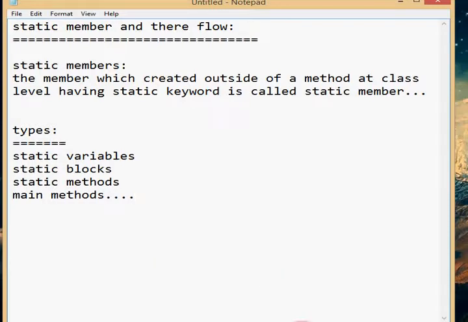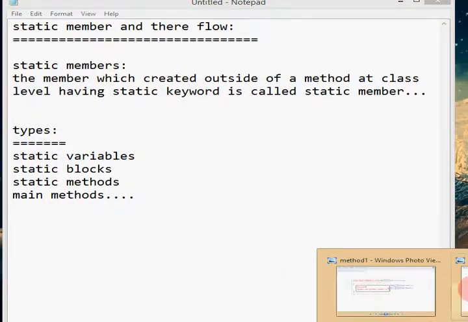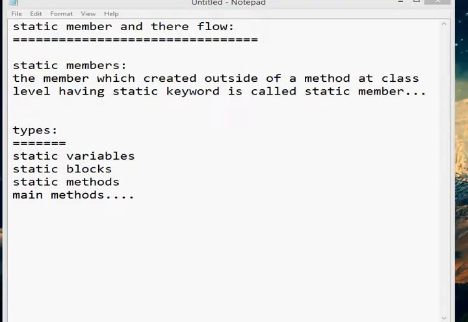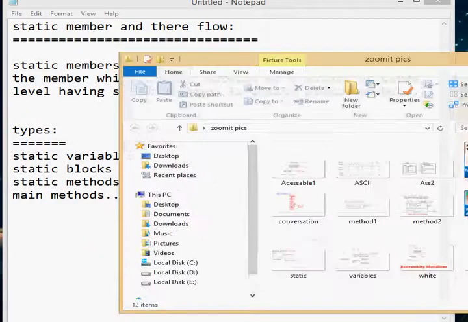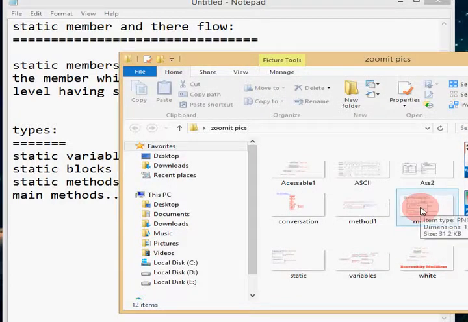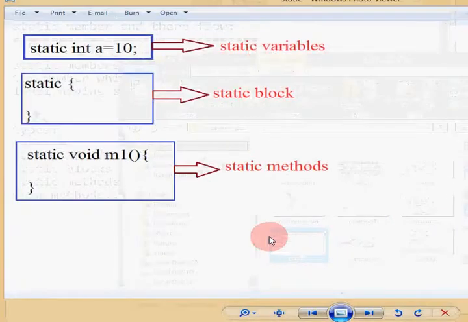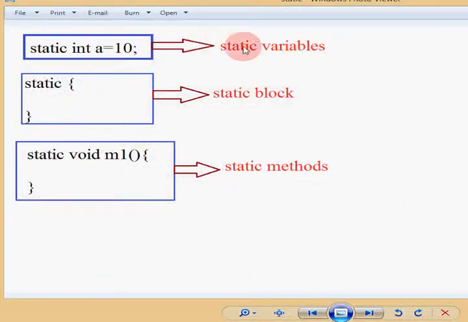Then I give an example that will be helpful to you. Here, see: static int is called a static variable, a variable containing the static keyword. A static block contains the static keyword, then open bracket, close bracket, and inside you can write logic.